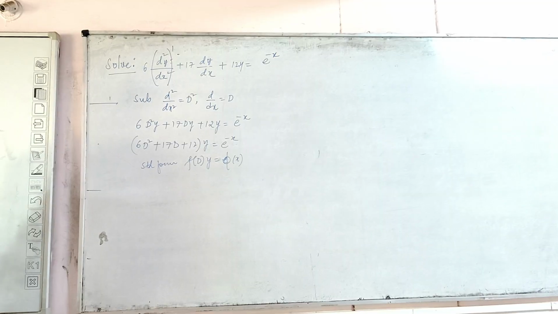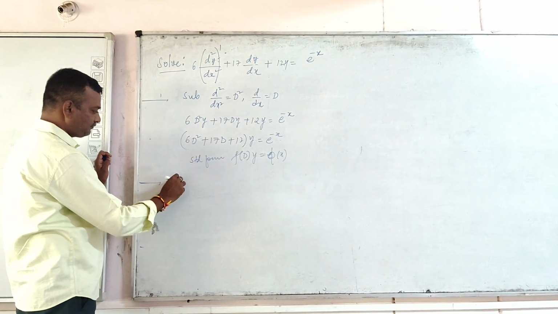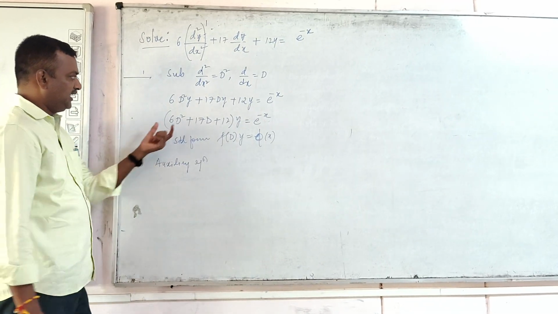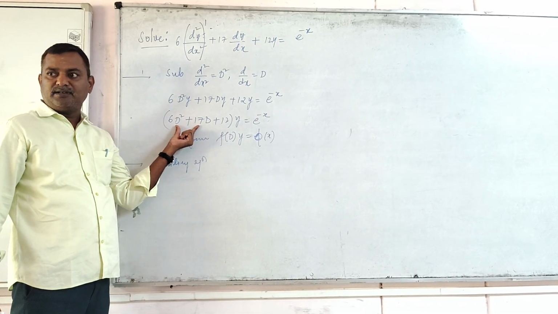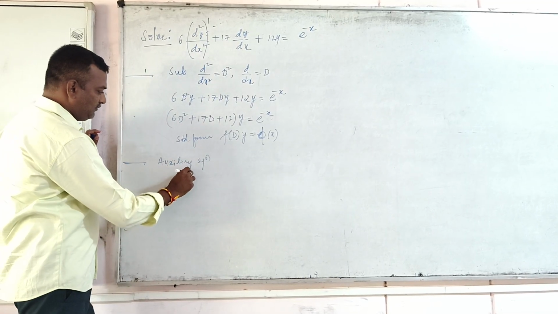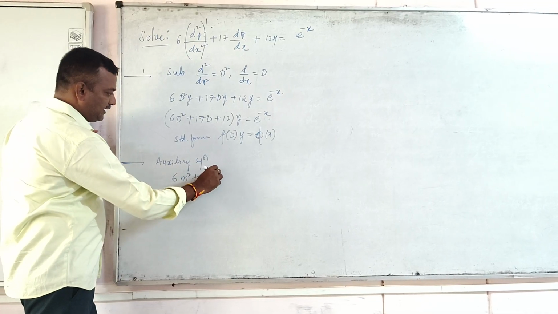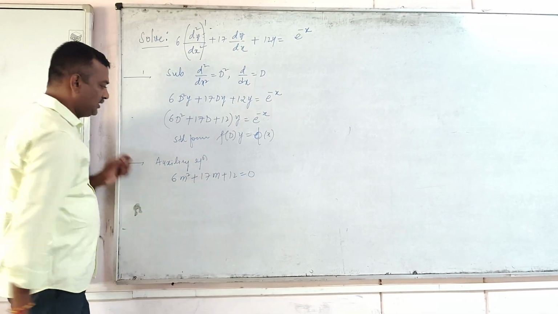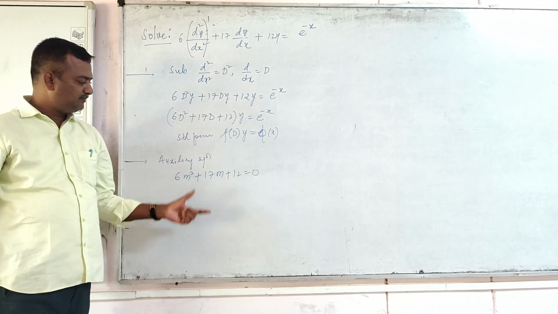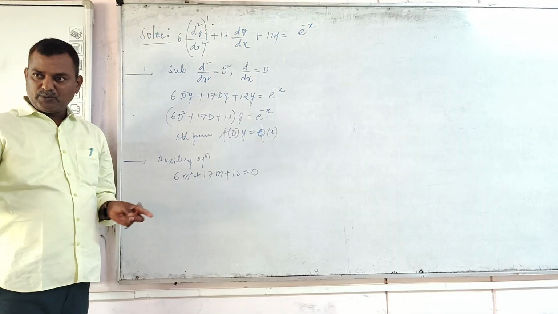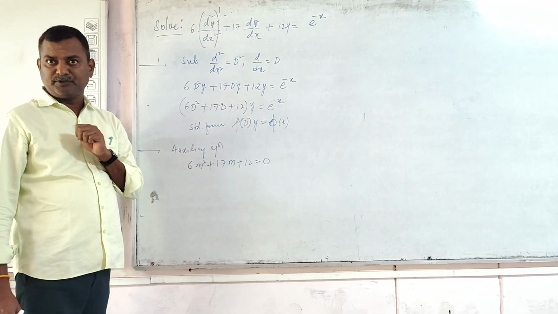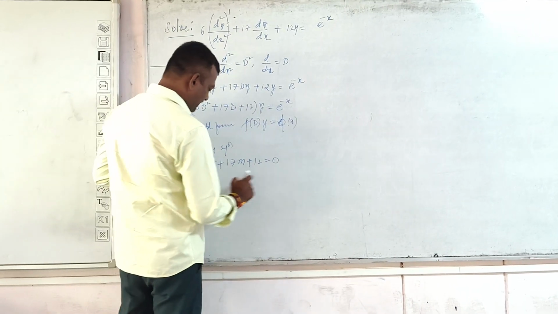So let's go to find out the auxiliary equation. What is the auxiliary equation, student? We need to substitute in the standard form, D is replaced by m. So it will become 6 times m square plus 17 times m plus 12 equal to 0. So it is a quadratic equation, and remember you neglect y and exponential term. So you get a quadratic equation. We have two methods to solve quadratic equation. One is factorization, another one is root formula. Okay. So we are using again factorization method.